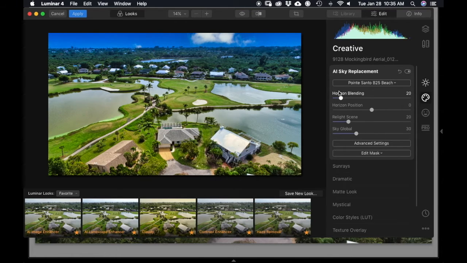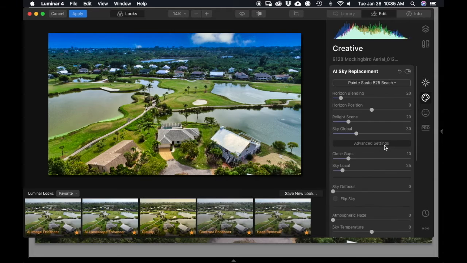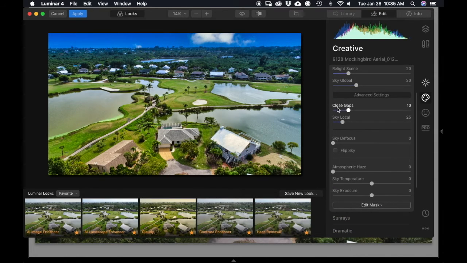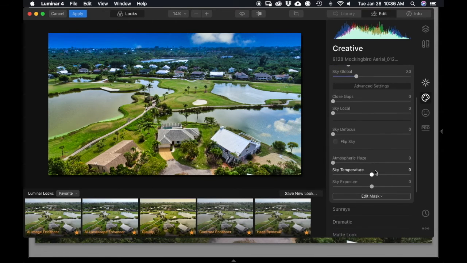So there are some adjustments we have here: the horizon blending, horizon position, relight scene, sky global, and then you have advanced things here. One of them is close gaps and one of them is local sky. And you can see if I pull the close gaps down and pull the local sky down, it helps a little with all that. Let's see what else we can do.